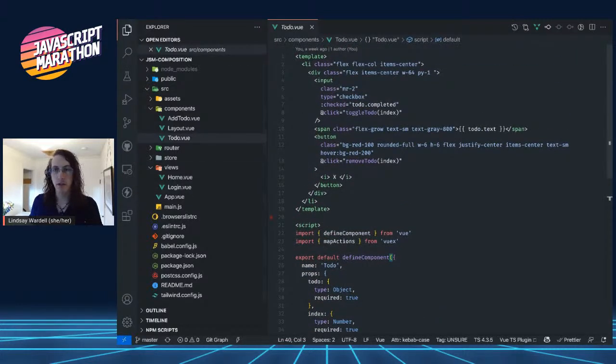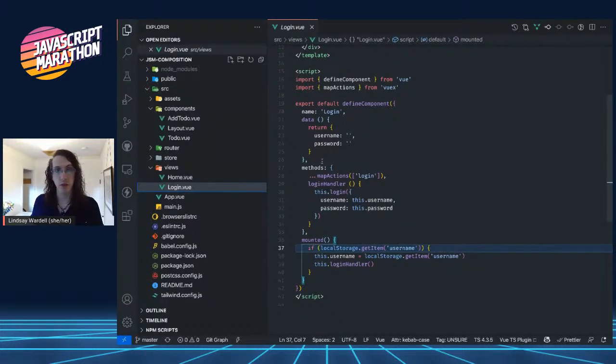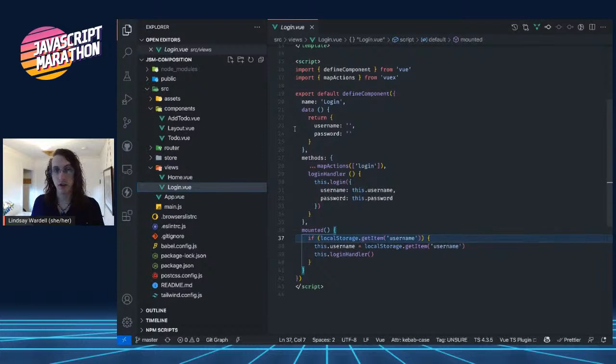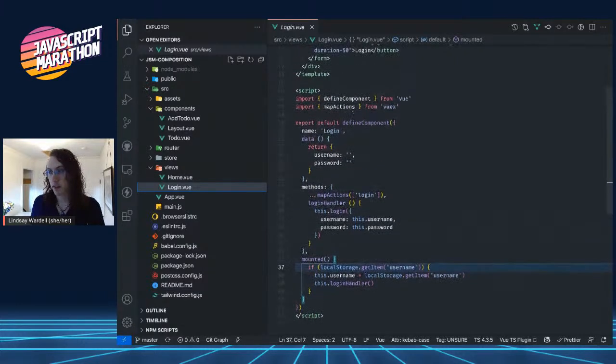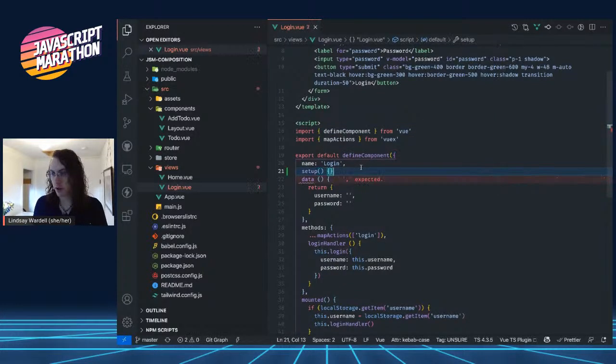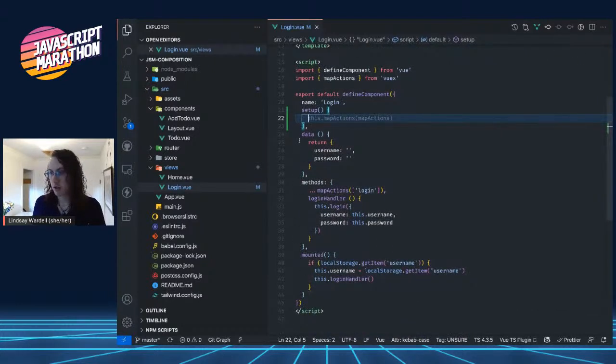So let's begin. The first thing we're going to do to explore the Composition API is look at the login page. And by the way, for any of you watching live, feel free to ask any questions and I will answer them as we go or at the end, depending on what kind of question it is. So let's start working on the login page and start doing some refactor. The first thing we're going to do is create our setup function. With the Composition API, rather than having everything in its own little block, because we're not using options, we're not using the different keys on an object, we're just using a single function to set up everything.